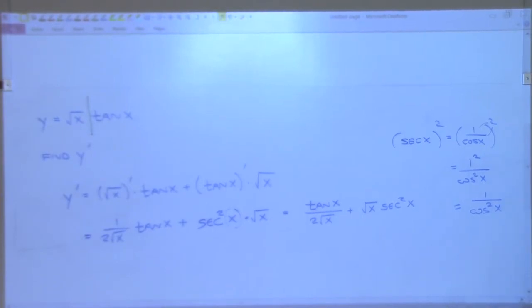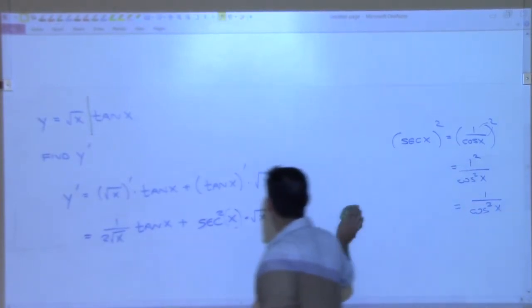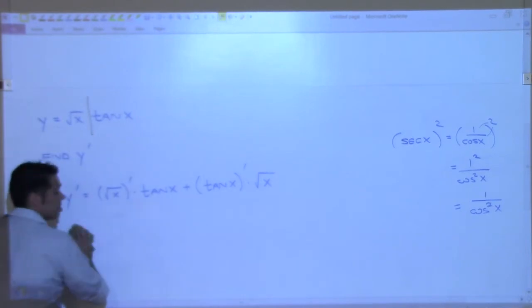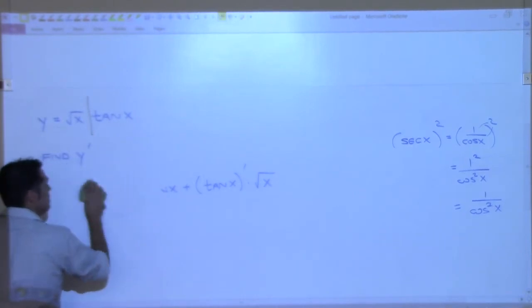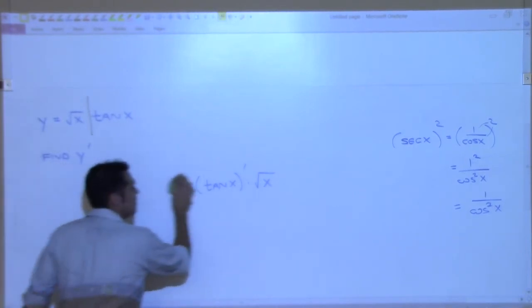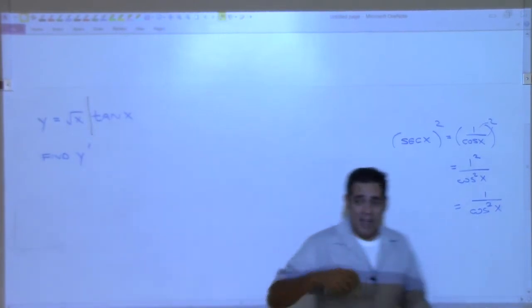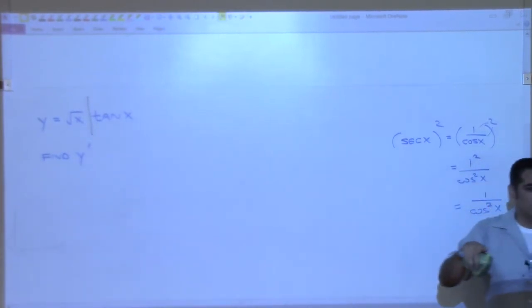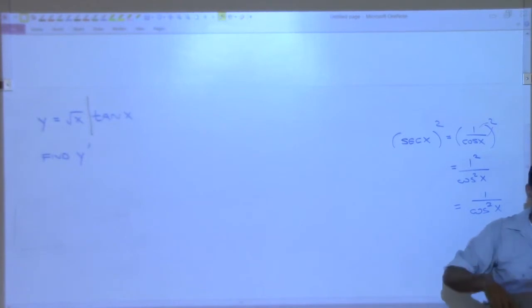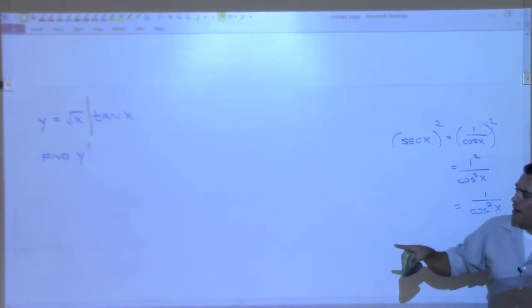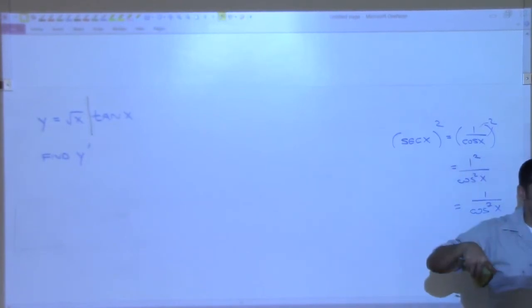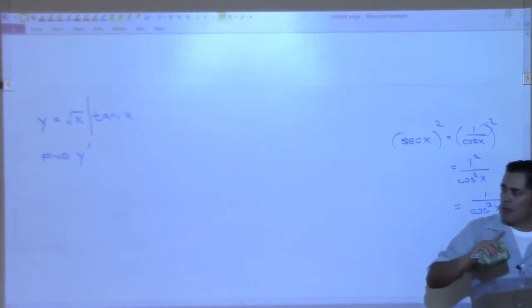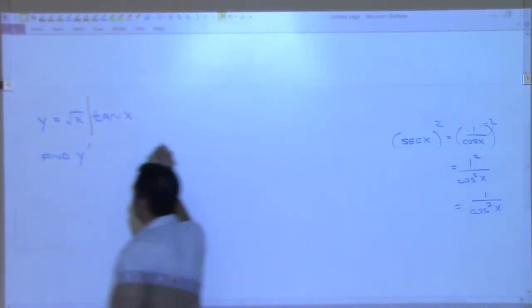All right. Now, last class, I proved to you the derivative of sine was cosine, right? And I said the derivative of cosine being negative sine. I didn't prove that to you, but I said the proof was exactly the same as the proof for sine. You use a sum difference formula from pre-cal. I'm going to prove to you right now that the derivative of tangent is secant squared. Okay, I'm going to prove it to you, but in a slightly different way.